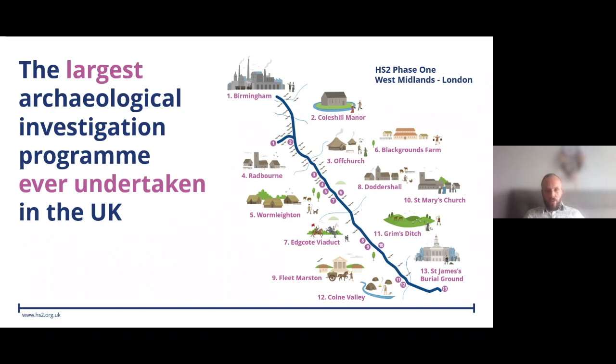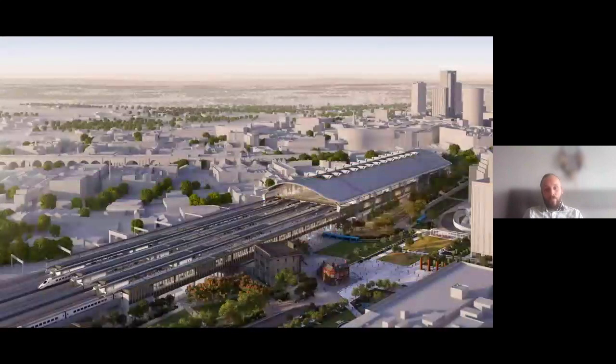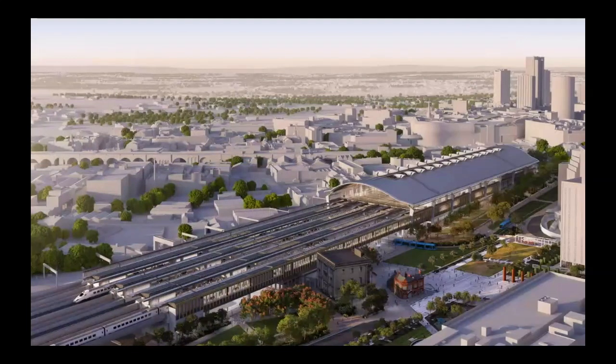As you can see up there, number 1 on the list is Birmingham, because we've got so much exciting archaeology here. Hopefully this will give you a little more insight into what we've got and what we're hoping to do with it. Okay, next slide, please. As you can see on the slide, the archaeology of the historic railway lies immediately adjacent to our exciting new, terribly innovative station. It's a wonderful juxtaposition from my point of view, because we've got innovation 1830s style next to innovation 21st century style. You couldn't really have picked a better spot in Birmingham.